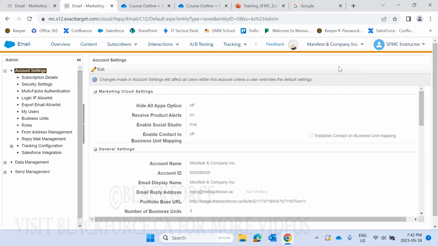All right. So back in the day, prior to Salesforce acquiring ExactTarget, email was the only communication channel. So all of the setup you needed to do, you could do here under Email Studio. But since they've acquired it and innovated, they've added other communication channels.